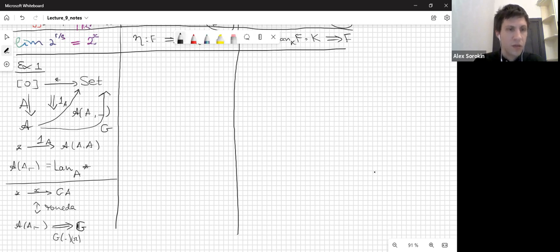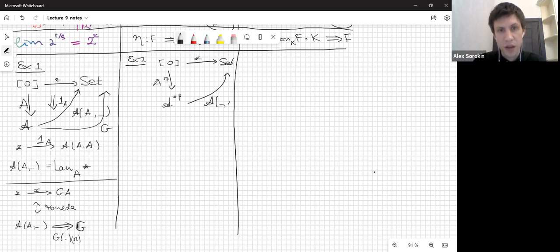And this unique arrow uses precisely the image of the identity morphism. So the Yoneda lemma gives us this picture. Conversely, I would say that if you take such a picture, where we are picking up objects from the opposite category, we will have completely in a similar manner a representable functor, but a contravariant one. And of course, here we have again 1 sub A. So it's a contravariant case of the Yoneda lemma.